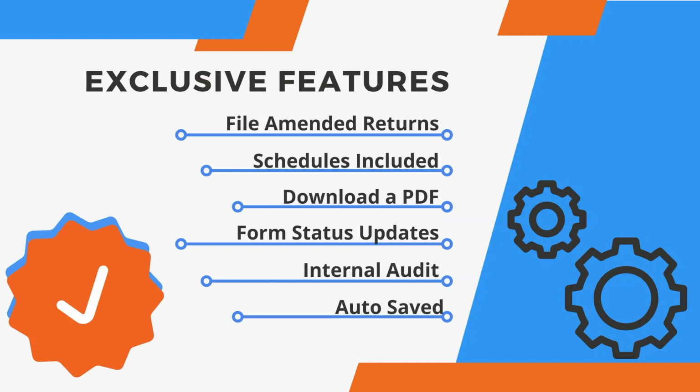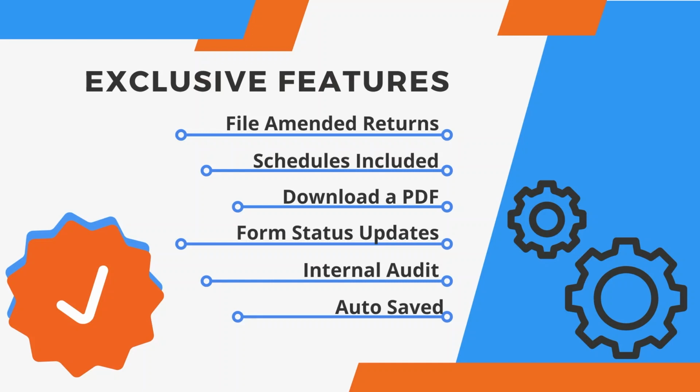As I mentioned just a moment ago, we offer the option to download a professional copy of your PDF of the return. Now you can download this PDF while you work on the form, and there will be a watermark on it that just says draft PDF, and this just means it's a draft copy of your form. Once you transmit the form to the IRS, you will get a professional copy in your account without the watermark, so you can download that and keep it for your paper records.